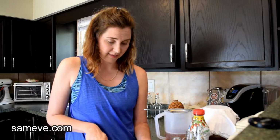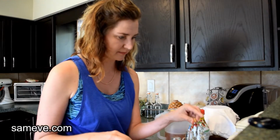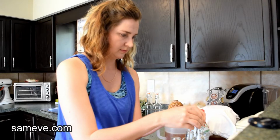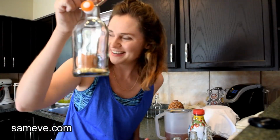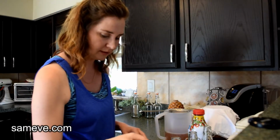This is a lot of ginger. I think it's gonna taste fantastic. So I've got garlic. I've got ginger here in the bottom of all 4 of these jars. If I need to do any more, I've got more ginger in the fridge.